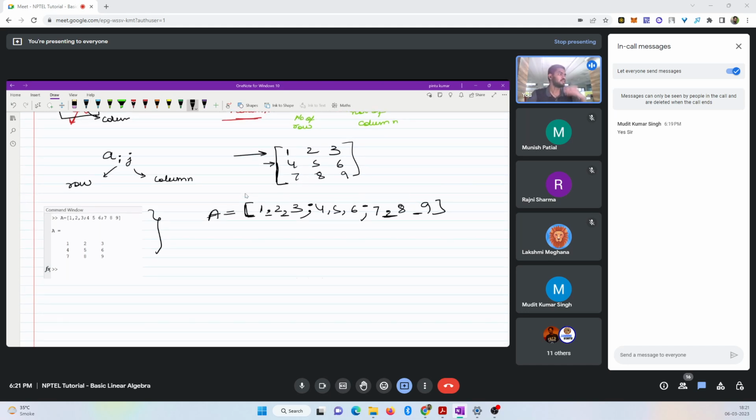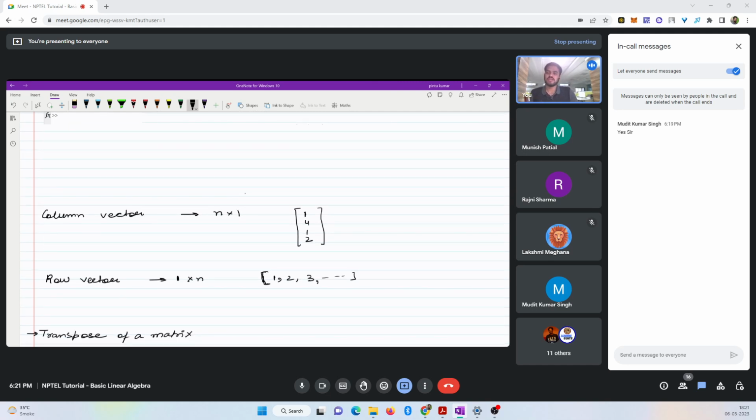Okay, so if you want to create a matrix in MATLAB, this is a small matrix. If it had been a 10 cross 10 matrix and you wanted its inverse, it wouldn't be possible for you to compute by hand. But if you just did something like A to the power minus 1, MATLAB would compute the inverse for you for any size. So then it becomes useful.